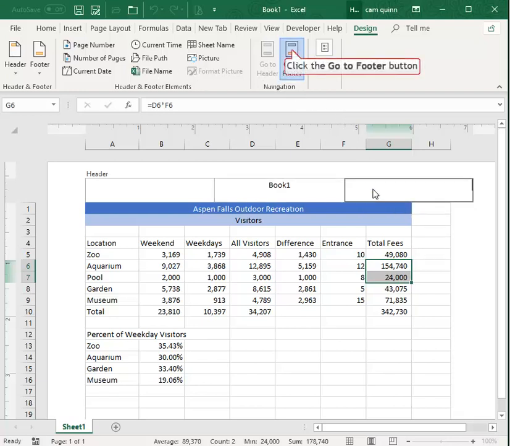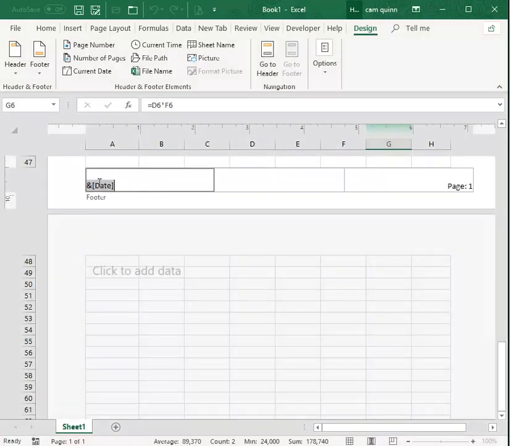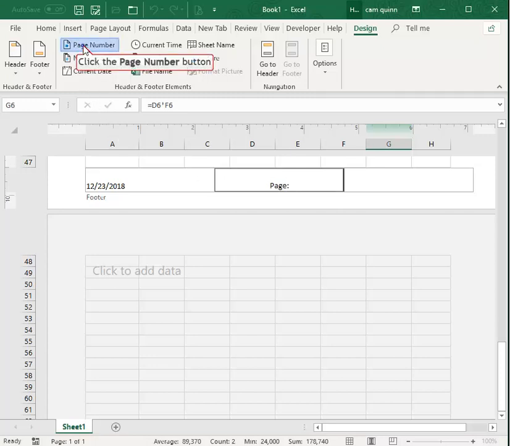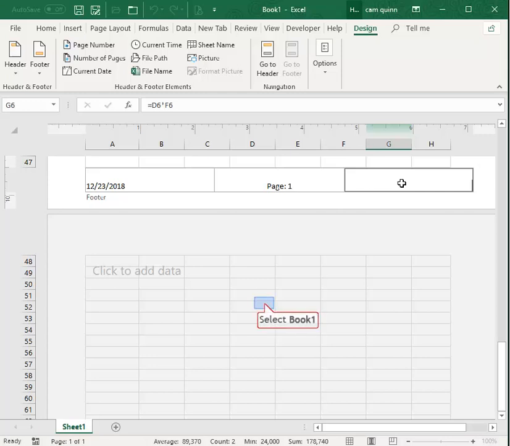If I want to add something to the footer, and again I've already got pre-populated data, so I'll get rid of those. If I want the date over here, I'm going to click here on current date. If I want the page number here, I'm going to type Page, colon, space, and then insert the page number element, and it'll actually display the page number. So just remember, when you're working with headers and footers, you want to use the header and footer elements that display in the header and footer tools tab. Okay, and I think that should be it.